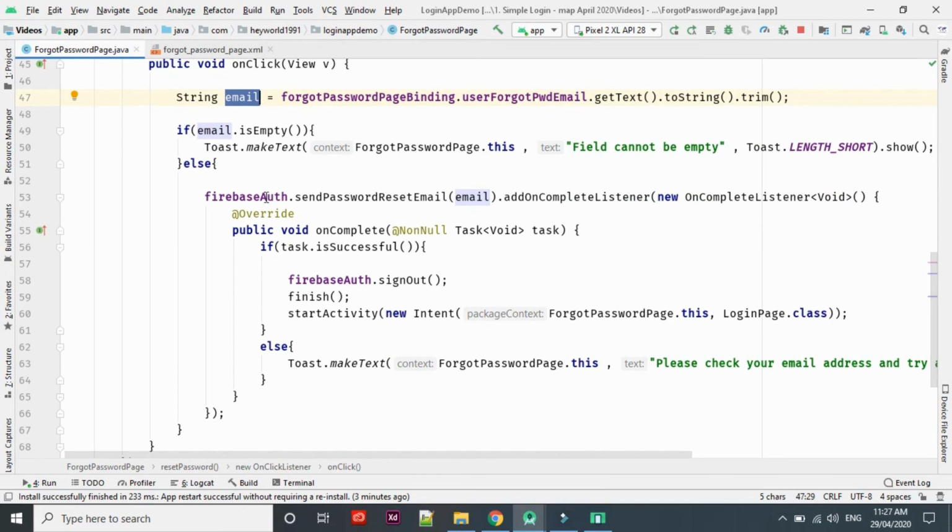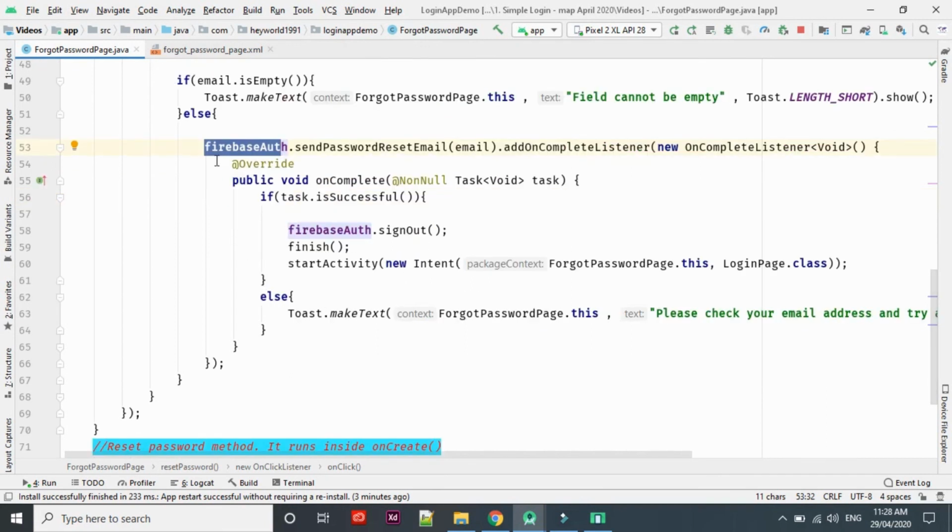Then here we used our variable, the Firebase auth. Then we got a method for sending a password reset email, assign our string email to it, and we created another task to check if the task of sending the password email is successful or not.